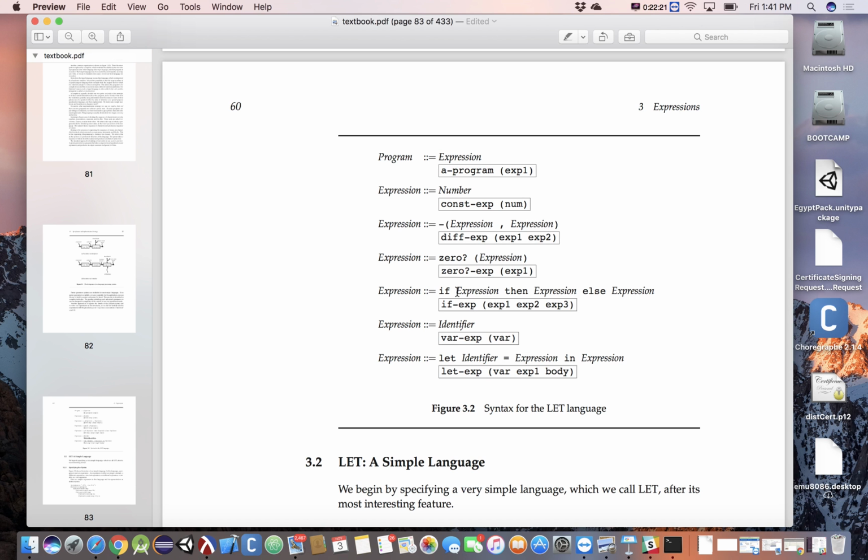But let's say if this expression boils down to true, that's how we want to go. That's how if statements should work. But right now, the only way we can get a true in our language is through the zero predicate. I mean, we can't even define a variable and set it equal to true. Can I write a let and create a variable and set it equal to true? It has to be a const expression with just a number. This is a language that only supports numbers.